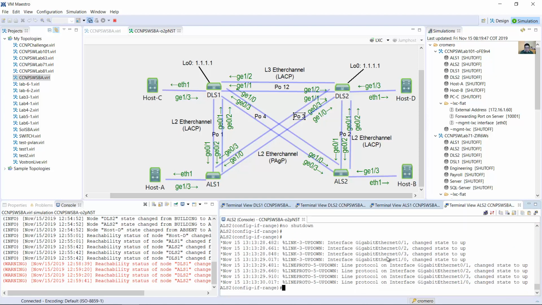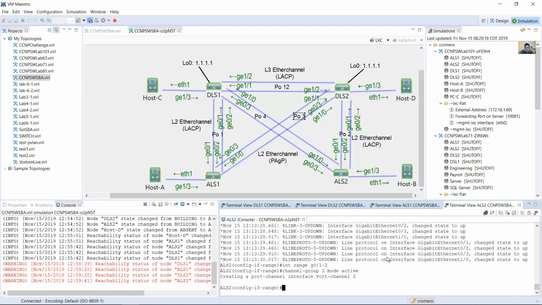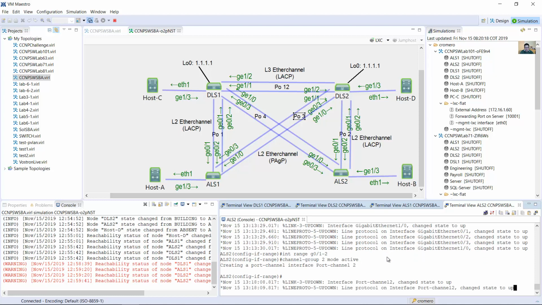Finally, on ALS2, interface range gigabit 0/1 and 0/2, channel group port channel 2 mode active. And gigabit 0/3 and 0/10 desirable on port channel 4.